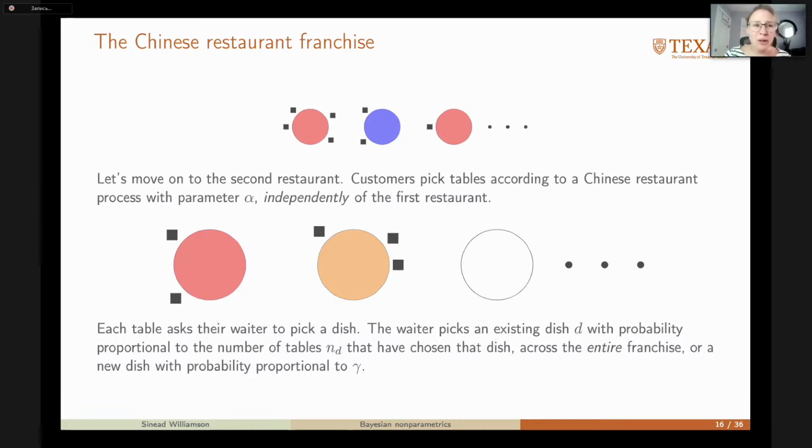Okay. So here you can kind of get a feel for the sort of behavior in a corpus of documents. As we're building up a document, we're going to tend to pick topics that we've seen before in that document, because we're going to tend to have words sit at tables that have already appeared, right? So they get the same word. Or we're going to pick a topic that has been popular in the entire corpus, right? So we get these two levels of clustering.